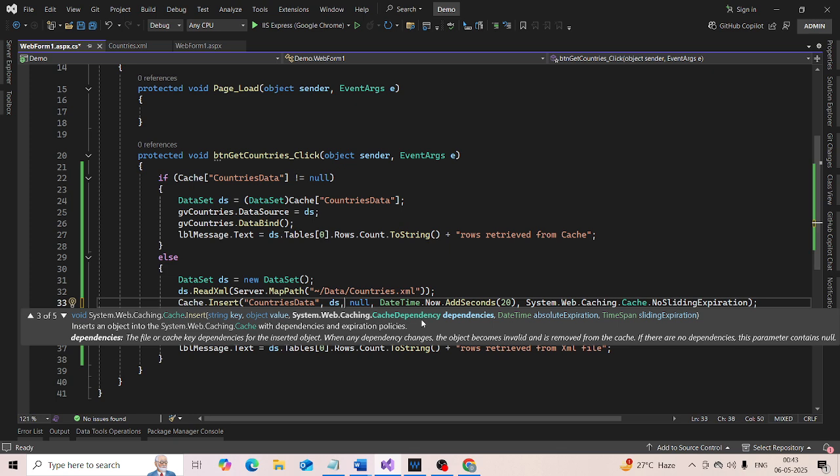Okay, so that's it. That is the CacheDependency parameter.